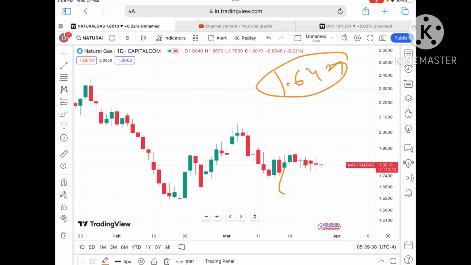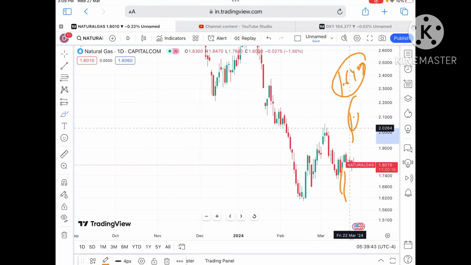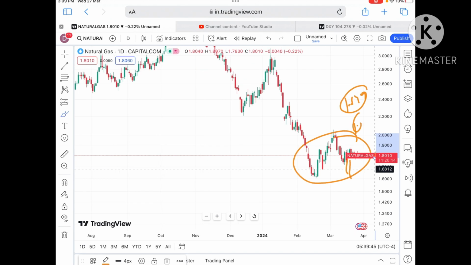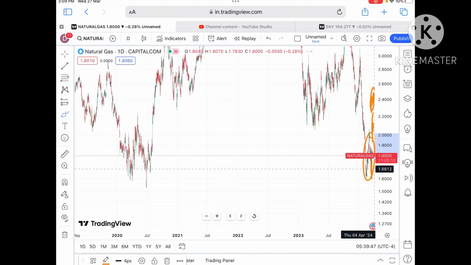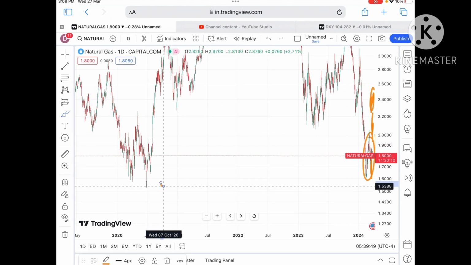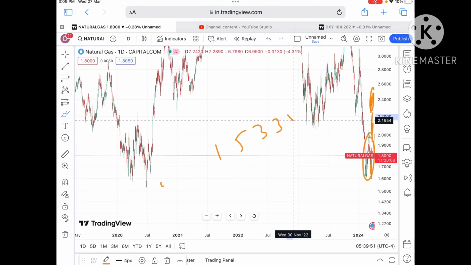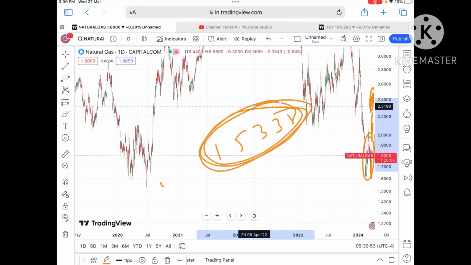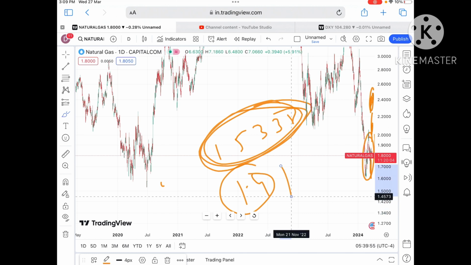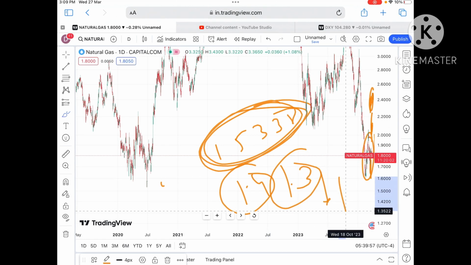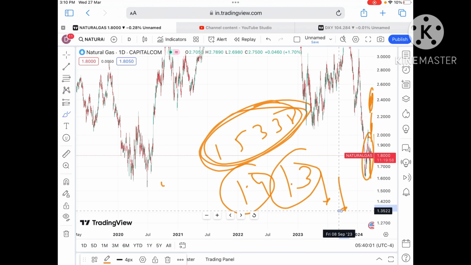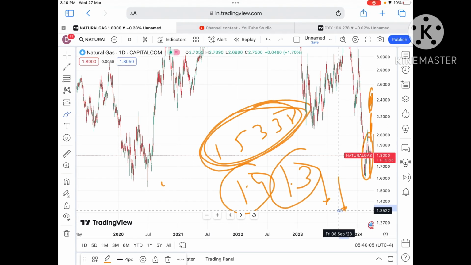Suppose if the price started moving below that particular zone, a further fall we can see towards $1.6421. Okay, and from there a further fall we can see towards $1.6. Keep it in mind that as soon as the price started moving below 1.6, a probability of touching its all-time low of 1.5338 will be there, and once it started going below this level, we will see a level of 1.4 to a level of 1.3, and then further low. Okay, and if the price started falling below $1.5, I'll make another video explaining where it will go.